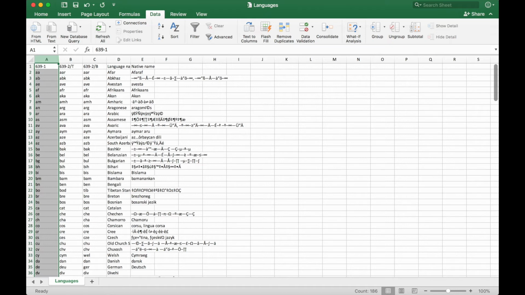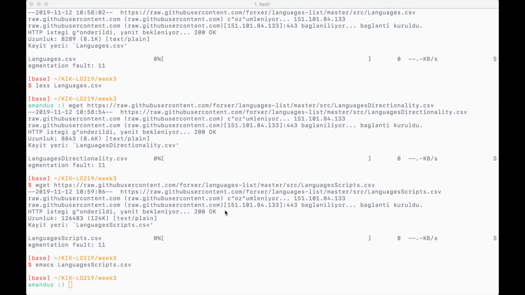By the way, there is no separate option to save files in TSV in Excel, but by now we know several ways to convert a CSV file to TSV, correct? Can you think of any ways to do such a conversion? Well, one option that immediately comes to my mind is to use the tr command for translating commas into tabs. Or of course, you can open the file in Emacs and just replace all the commas with tabs. That would work as well.